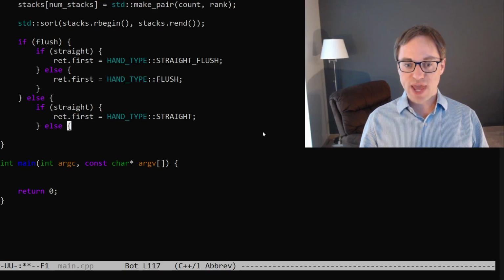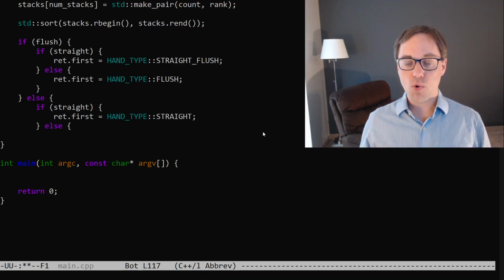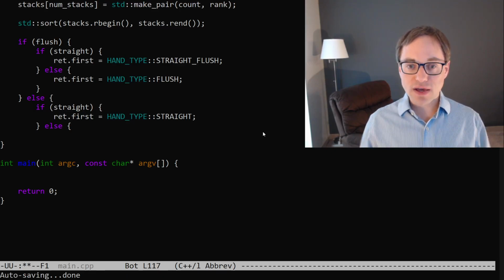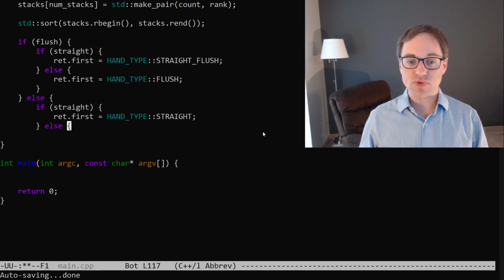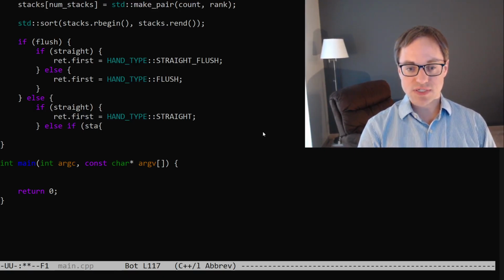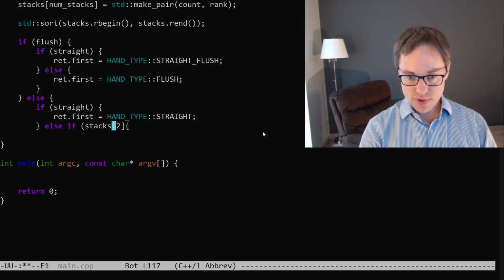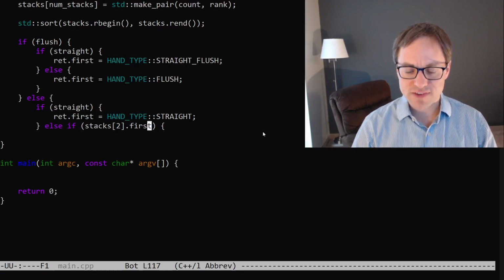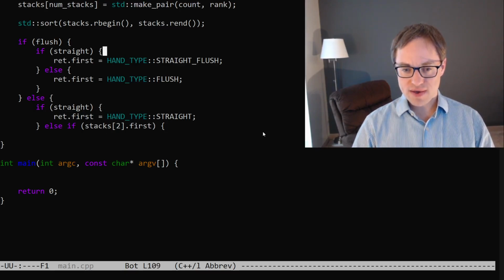And that would be if we have a full house, in which case we have stacks of size 3 and 2, or we have 4 of a kind with stacks of size 4 and 1. Any other hand is going to have at least 3 stacks. And so we'll say else if stacks 2 dot, let's see, the size is going to be the first element there. I believe this is also a pair.